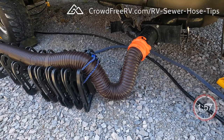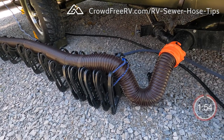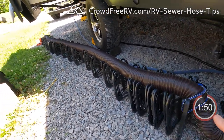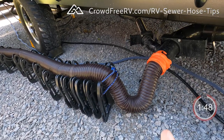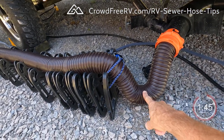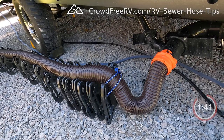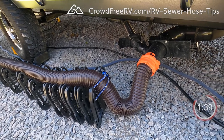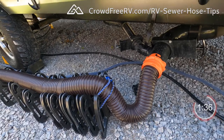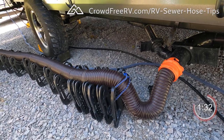So wherever we're staying at places with hookups, this is the setup I use about 80% of the time. This is the Camco RhinoFlex 15-foot kit and also the Camco Sidewinder — what I call the stinky slinky — the thing that holds your hose up. I wanted to show you the P-trap that I always use. This works just like the P-trap in your sink. After you've dumped for the first time it retains liquid, and that liquid acts as a vapor barrier coming up from the sewer system at the RV park. We found we struggled with the interior fan pulling in smells until we started using this P-trap. The fluid still flows fine past it, but the P-trap is a good stop for all the vapors.